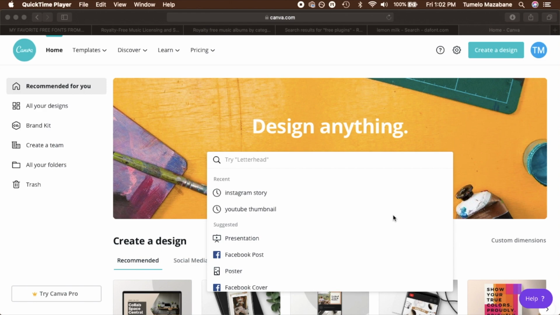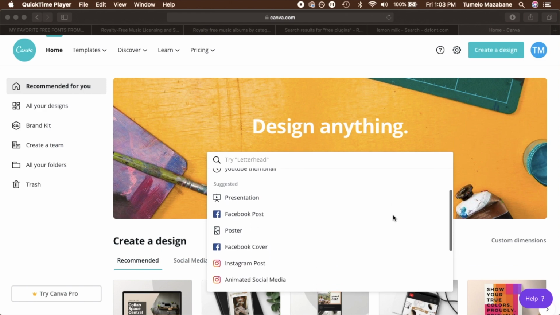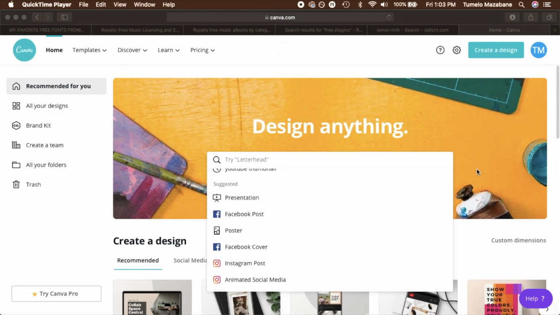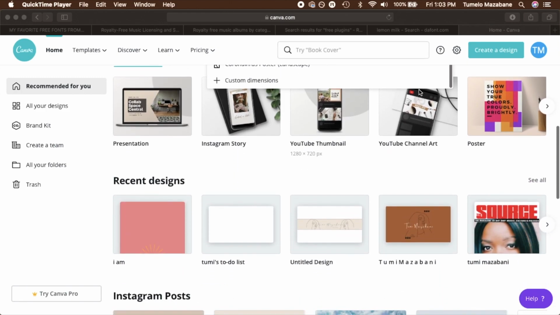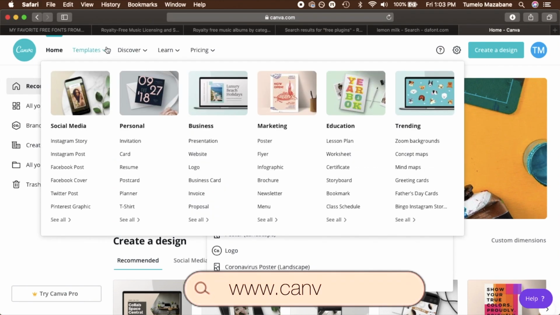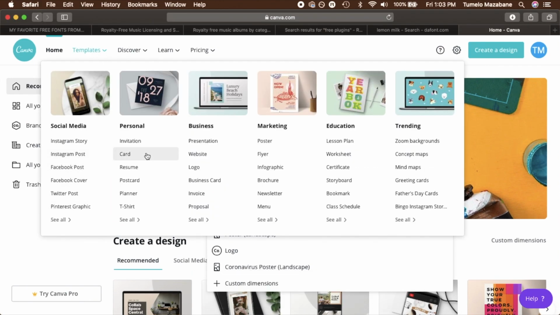Last but not least is creating your intros and outros. I love to get my inspiration from Pinterest. You can go onto Pinterest, check out some cool ideas of how to maybe create your intro or outro as well as your thumbnails, and I love to use Canva. There are so many templates to choose from. This will also help you for your social media account, any personal, business, marketing, education.